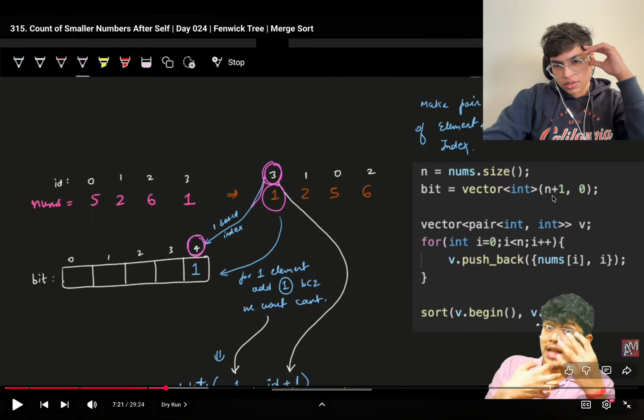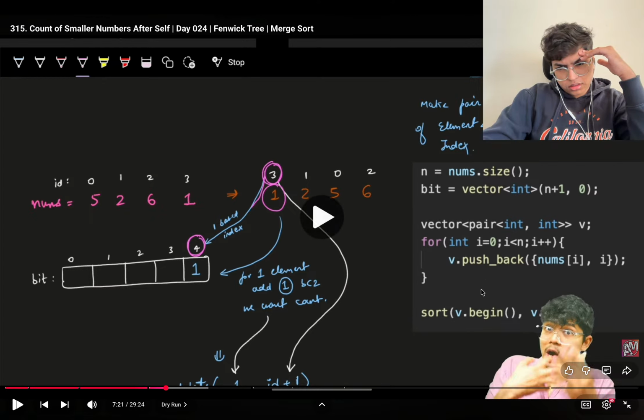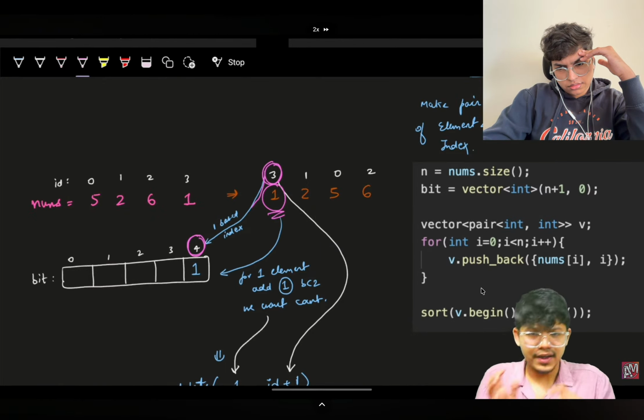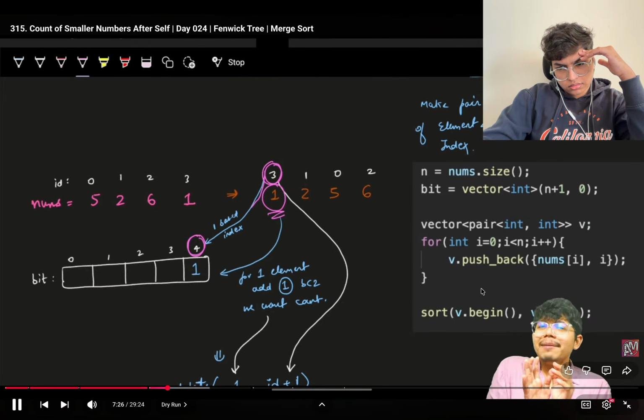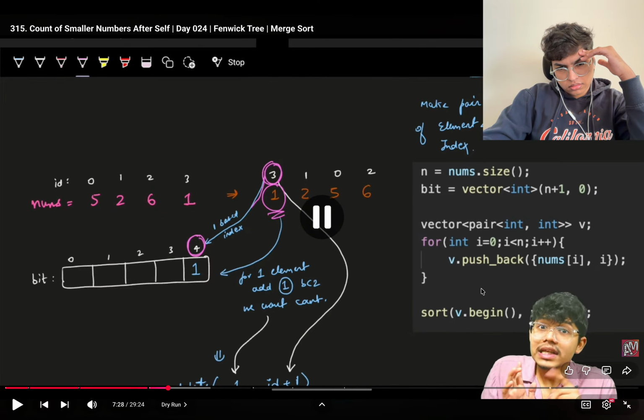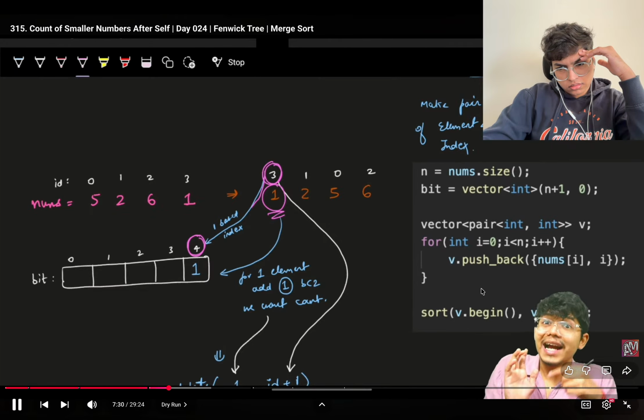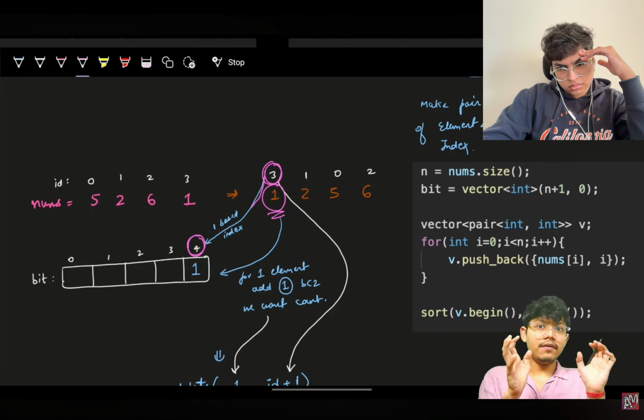This is the BIT vector. This is just counting the frequencies. The value and index pair is sorted, and it says 4. I know, okay, I have counted one element. Again, for me, the element value is not important. I want the count of values, and for me, count is nothing but range sum.